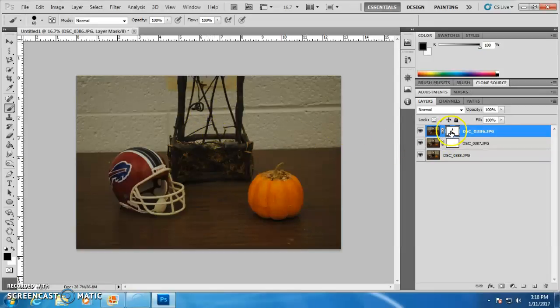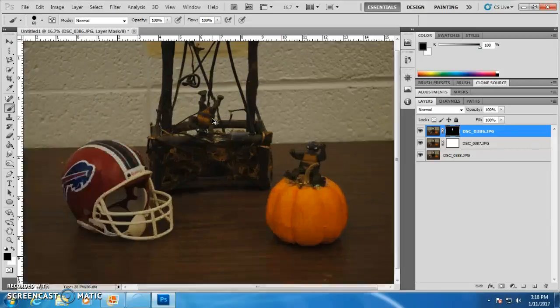The next step is I'm going to inverse these colors. So I'm going to hit Control and hold it down on my keyboard and press I, and it inverses the colors. So it brings my Ninja Turtle back in, and then it brings the next one that I have to erase in the layer mask. Now you can still see these adjustments didn't go well. You can zoom in on your picture by holding down Control and pressing plus.